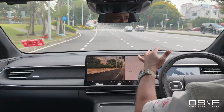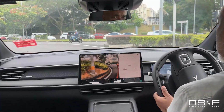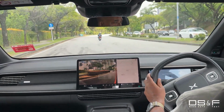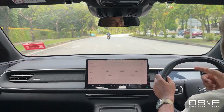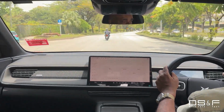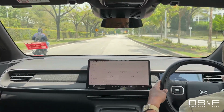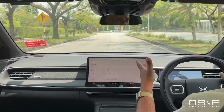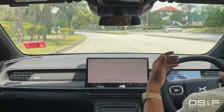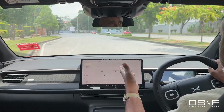There's a lot of bits and pieces in the car when you look around you that feels and looks much more premium than even cars, electric cars, costing twice as much. So how did Xpeng manage to do this? Now, the two guys that started Xpeng, of course, they got funding and everything else, but in 10 years, they've been able to deliver a plush, premium electric car with 500 over kilometers of driving distance on a full charge.